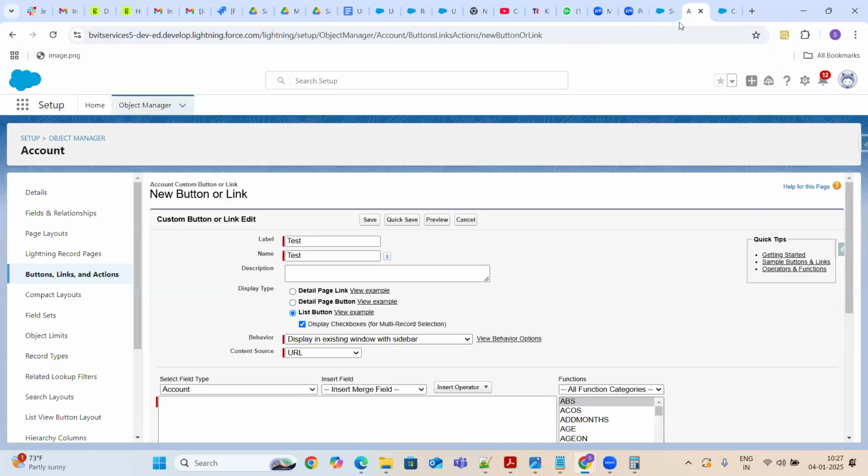Those are the behaviors, everything we can configure here. Or else, if you want to execute some script, a JavaScript kind of thing, that means instead of opening up the new windows, if you want to execute your own JavaScript code, then we can write our JavaScript code and we will execute it. And from the admin point of view, you will not get this writing of the code, guys.